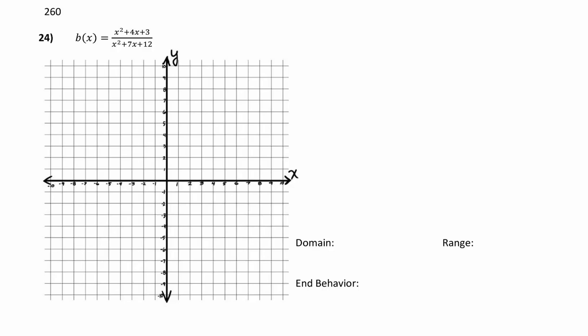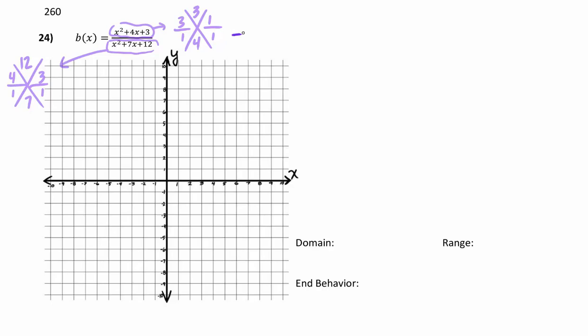And remember, you can't cancel terms, so this is stuck in the form that we are at, but luckily, I think we should be able to work with this a little bit. If we factor the numerator and the denominator, we can break it, hopefully, into groups that will maybe cancel. And so we need to multiply here to be 3, and then add up to be 4. And so the correct combo is 3 times 1 and 3 plus 1. And then the denominator, I'll do that off to the side here, is multiplying to get 12 and adding to get 7. 4 times 3 and 4 plus 3 fit the bill on that side of the problem.